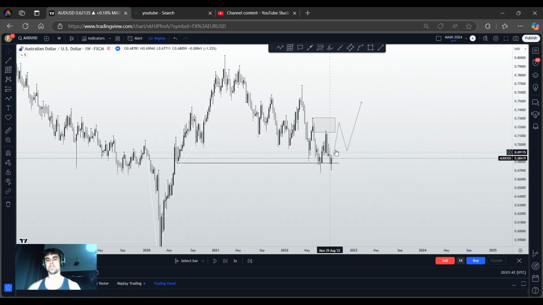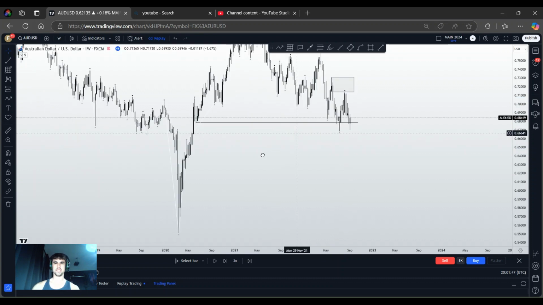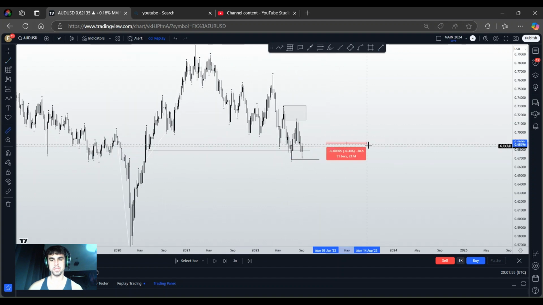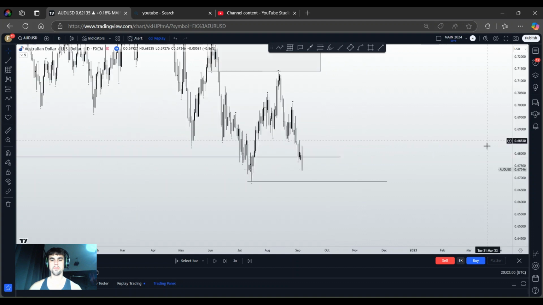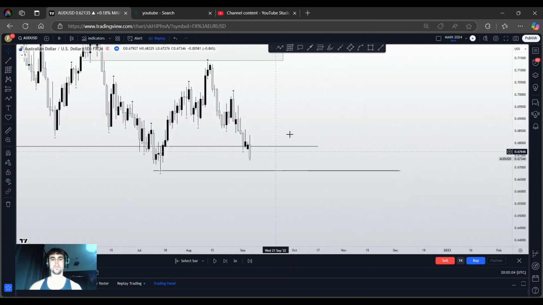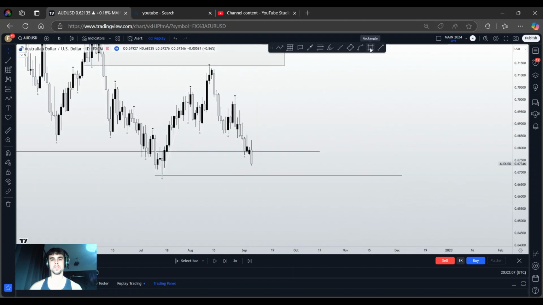This is just one example of thinking in that way. When in reality, what we're looking at here is some wick liquidity on the demand, and we're probably looking at this breaking structure at some point. But the market will provide you with information to tell you otherwise. You might look at some buy opportunities here, but realistically, you see how price is tapping into the areas here.